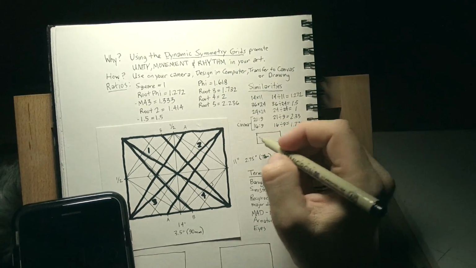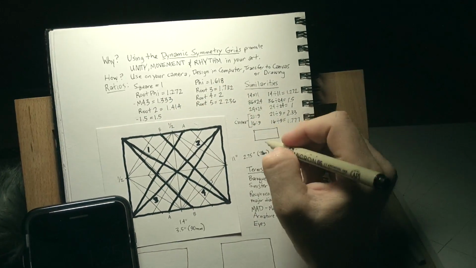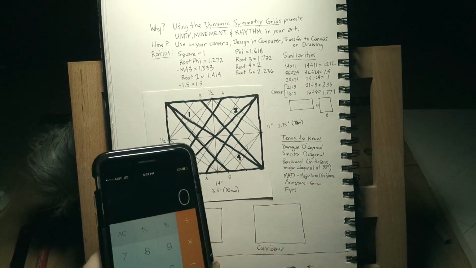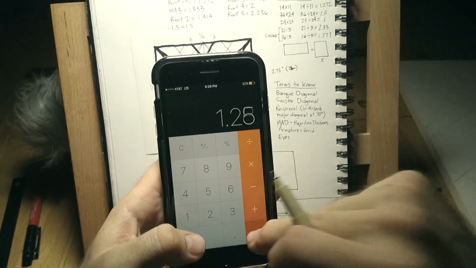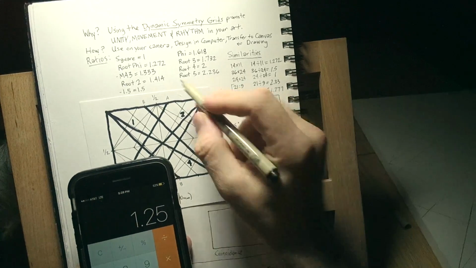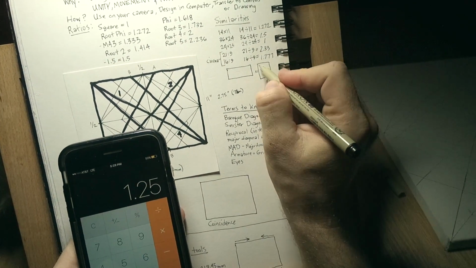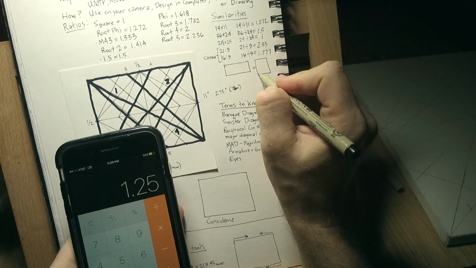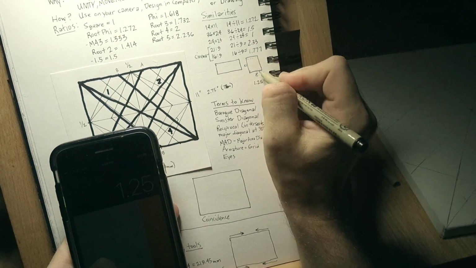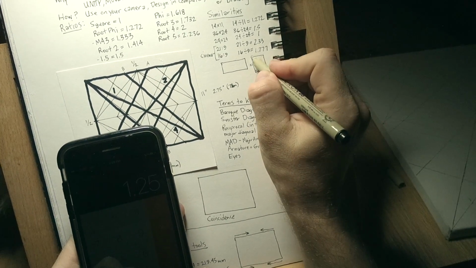But in some cases you'll get, say, an 8 by 10. If this is an 8 by 10 and we take our calculator, 10 divided by 8 is 1.25. So the closest one is a root phi, and the root phi is a little bigger than an 8x10. So if we line up our grid in there, we're going to have a little bit left over, depending on how you line it up.